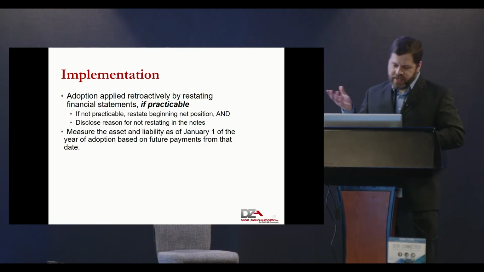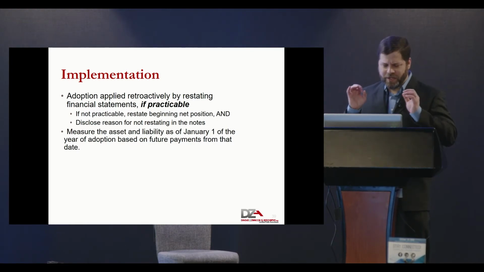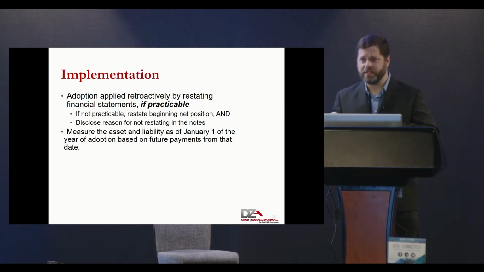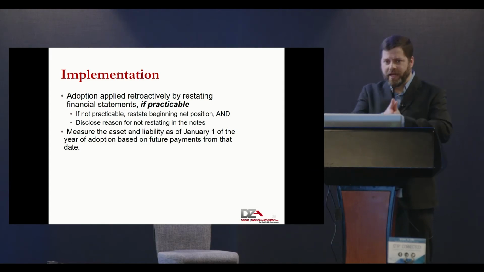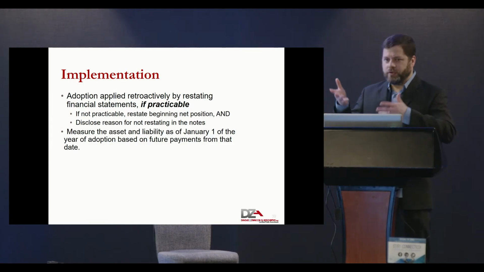So the implementation, as I mentioned, the standard does say to apply retroactively by restating the financial statements. Both of the standards mention that word many times, restating, but the more we've looked at it, there really shouldn't be anything to restate because, again, you're looking at remaining payments from that first day of that year. And the second part, usually, I'm assuming all of you have comparative financial statements, so you're showing last year and the current year.